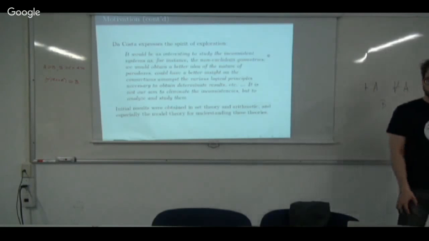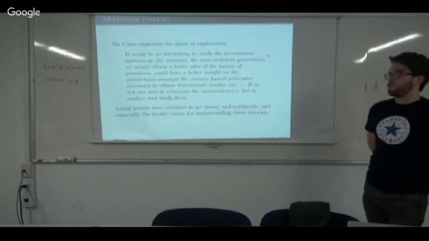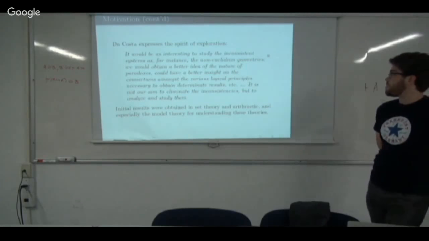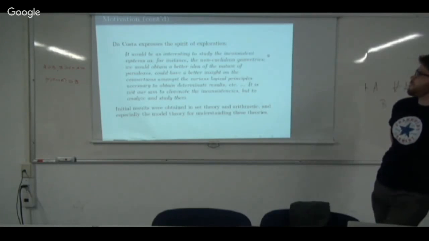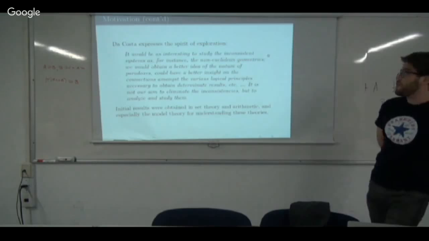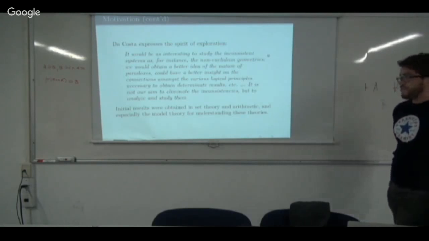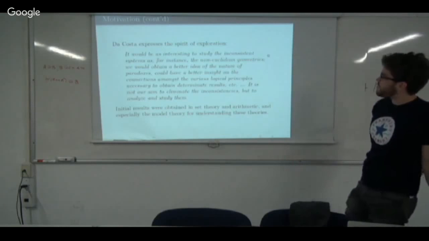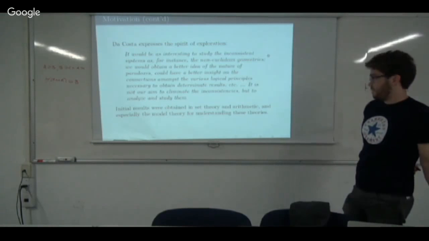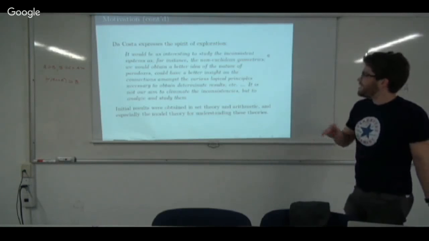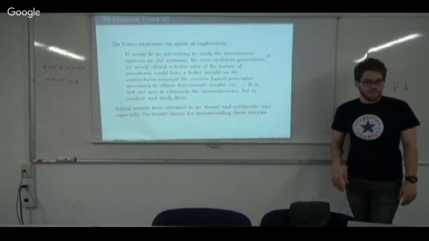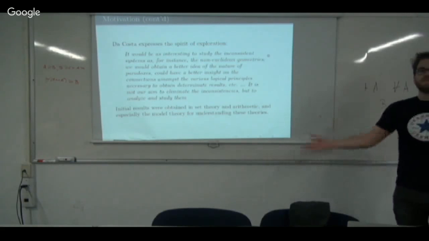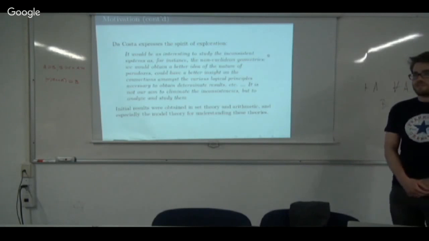Okay, so Da Costa has some sort of motivation for exploring the world of inconsistent mathematics. He says, well, it would be interesting to study inconsistent systems as, for instance, the non-Euclidean geometries. We will obtain a better idea of the nature of the paradoxes, could have a better insight on the connections amongst the various logical principles necessary to obtain determinate results, etc. It is not our aim to eliminate the inconsistencies, but to analyze and study them. So the idea is somehow to explore this new world of mathematics, essentially.